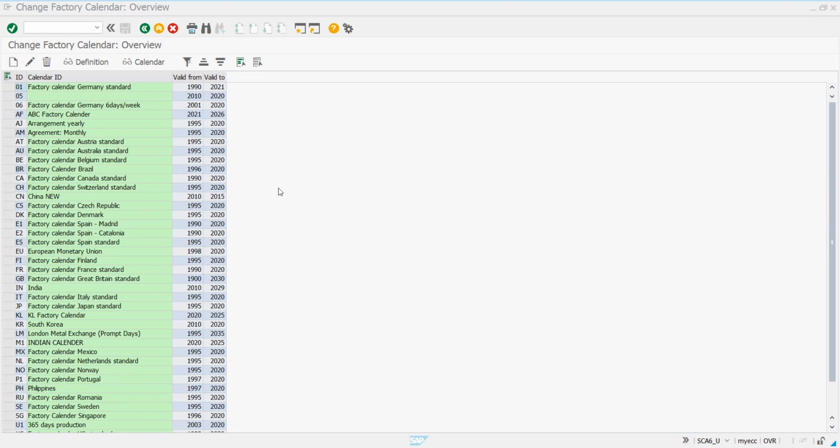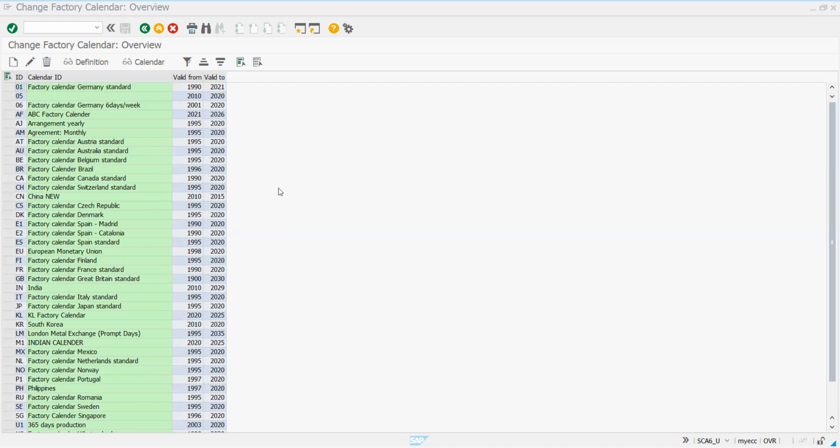And the calendar is required. See, when you are creating any document, the system will read date and time from the system which is existing. In that sense, it is required for us to go with the calendar. And moreover, the working days, holidays, etc. are all read from the calendar that we are going to define. If you try to get some material on Sunday or a public holiday, the system will give an alert message asking, "Are you sure with the delivery date? Are you sure delivery can be met on this day?"